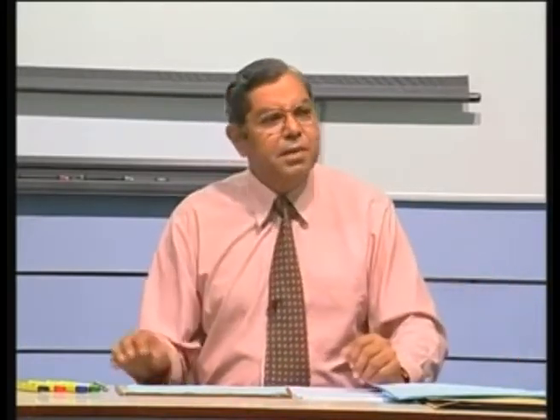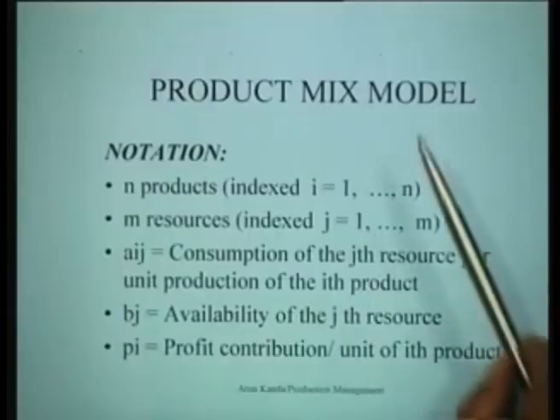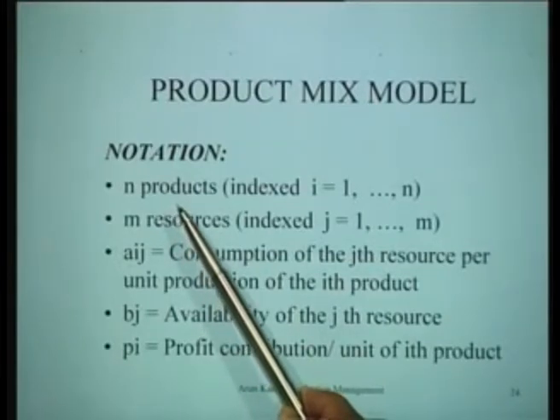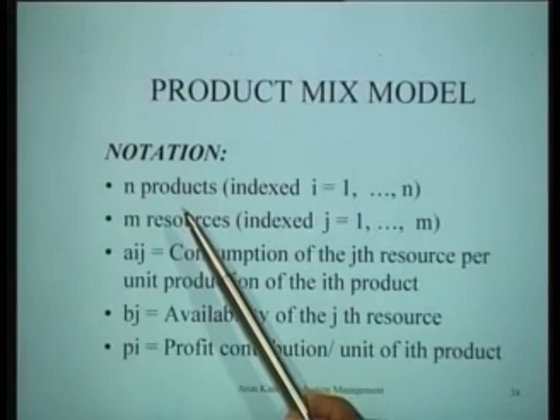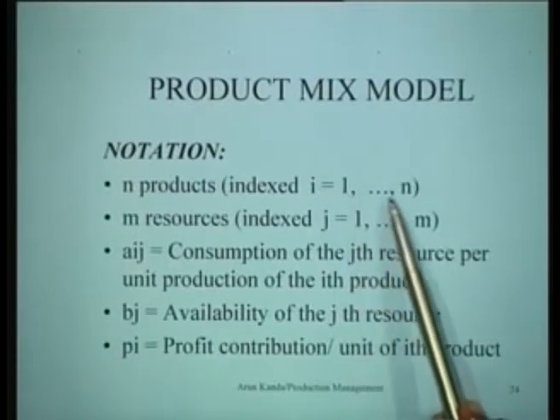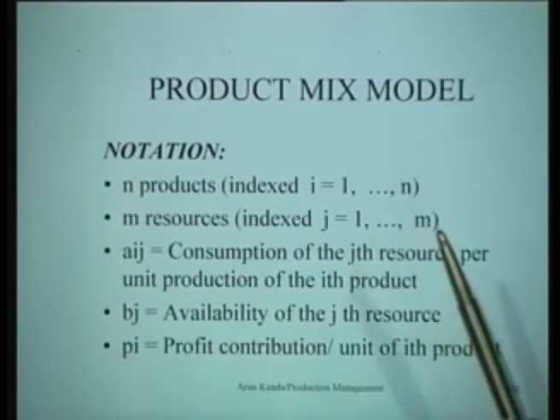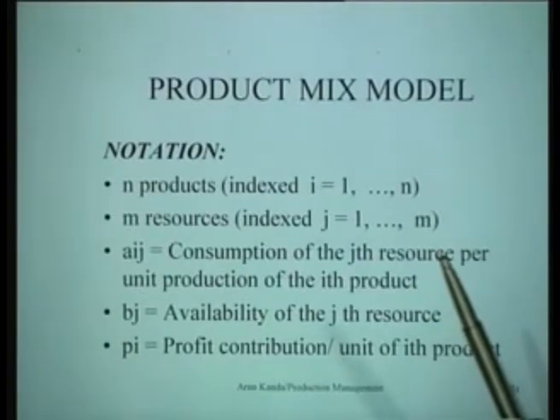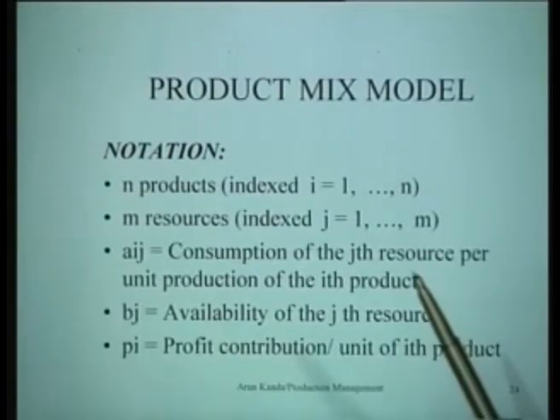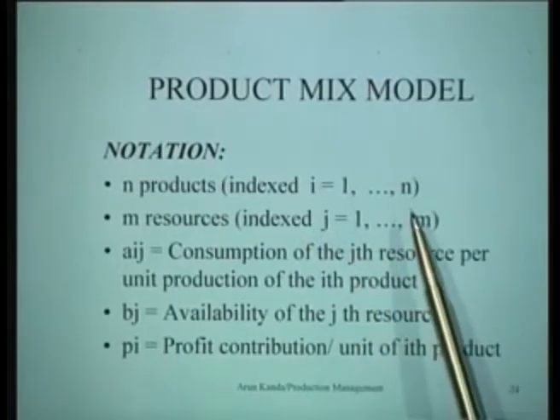Now, let us look at a simple linear product mix problem, which is product mix in the sense that if we generalize this, we were talking of a situation where we have only 2 products. Now, we have n products. Okay. So, the n products are indexed from i equal to 1 to n. So, this is the third variation that we are talking about, after a simple linear programming in 2 variables and a goal programming problem in 2 variables, just to indicate to you that when you have multiple goals and conflicting priorities, you use goal programming. And this is a generalization of the first model.